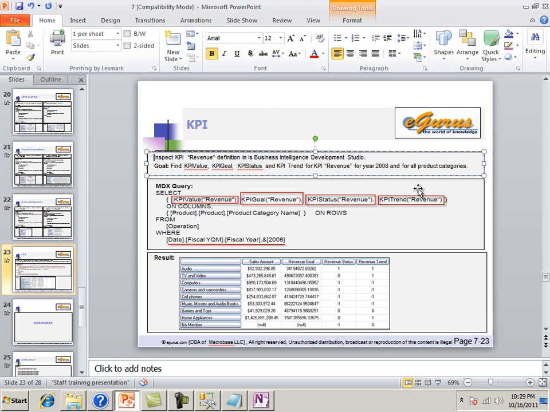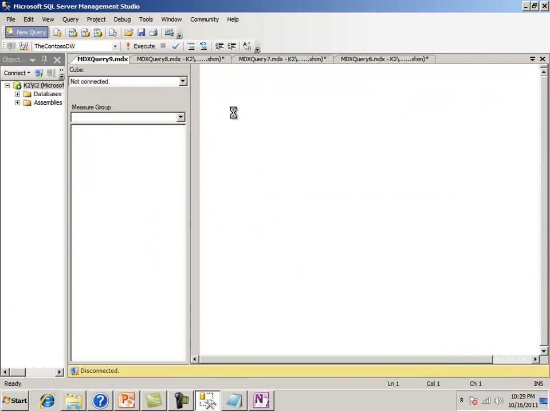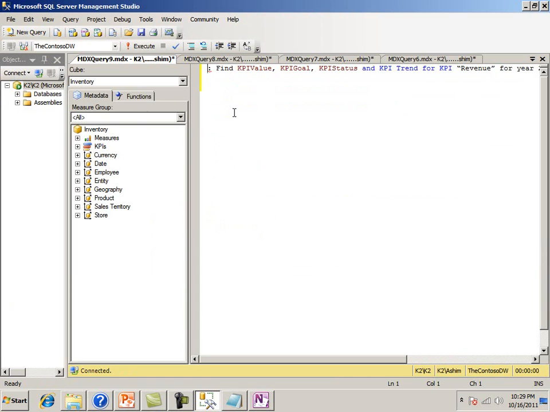Revenue definition. Find KPI value, KPI goal, status, and KPI trend for KPI revenue in 2008 and product category. So let's see. This is not a particular goal. It's just to inspect the query kind of thing. So let me show you what it is. It's very simple. Okay.